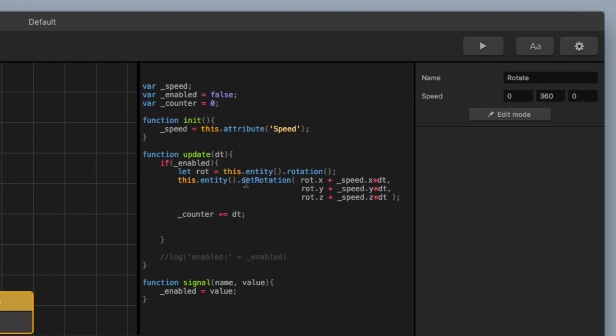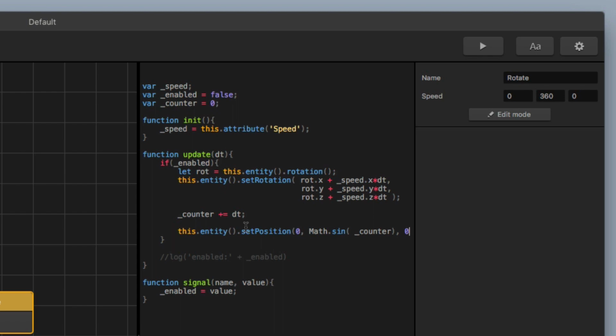The next thing we're going to do is add a line of code very similar to this entity set rotation, but we're going to do this entity set position. So let's do this entity set position. We'll do some parentheses here, and we'll set 0 for the x, and then use JavaScript Math here: Math dot lowercase sin, more parentheses, and the counter. Let's use the counter here, close the parentheses for the y direction, and then put in 0 for the z.